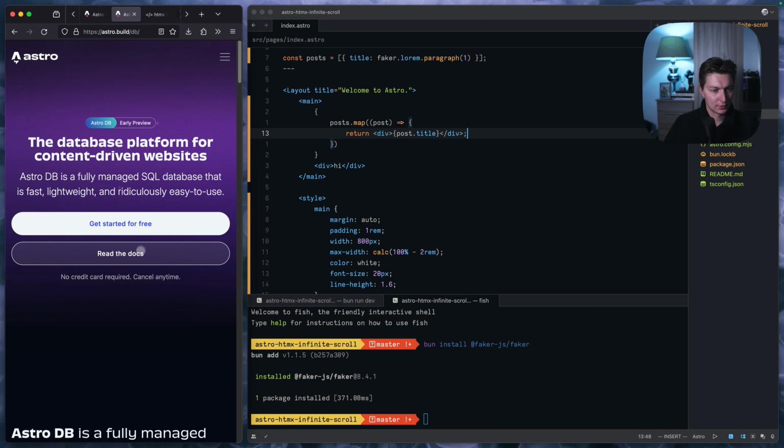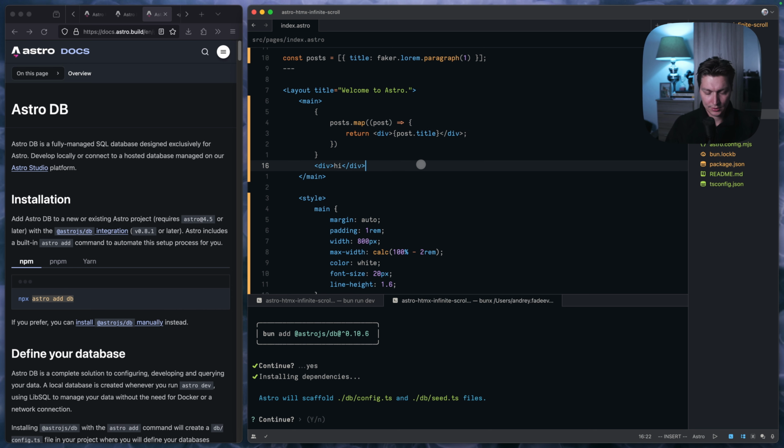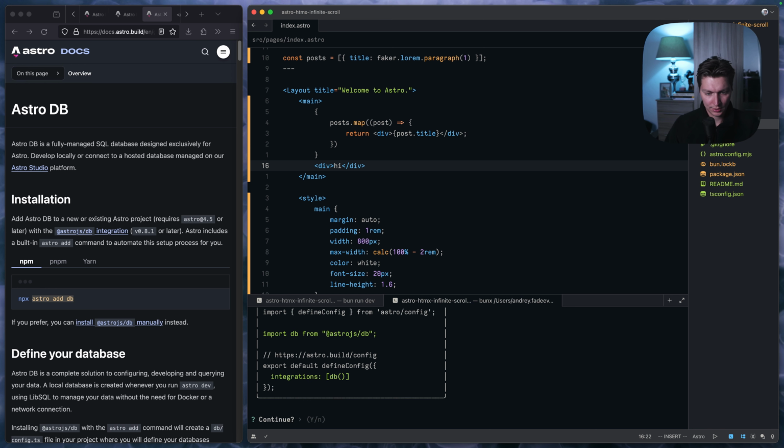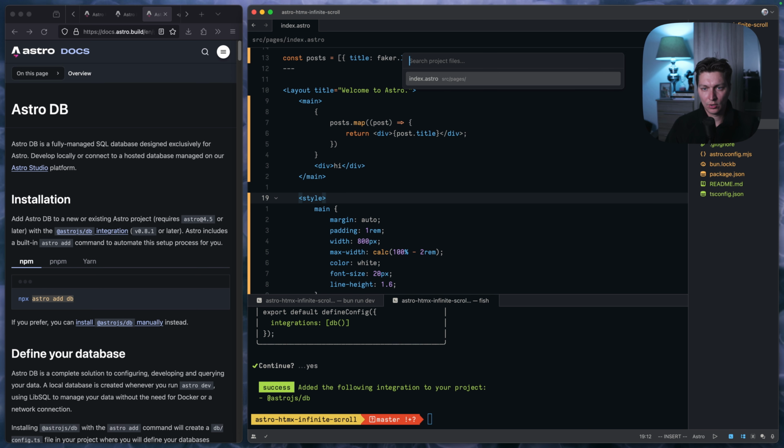Yes. So it will create two files, seed and config in the db folder. So yeah, it's asking us if we want to scaffold those. Yes, and yes again.